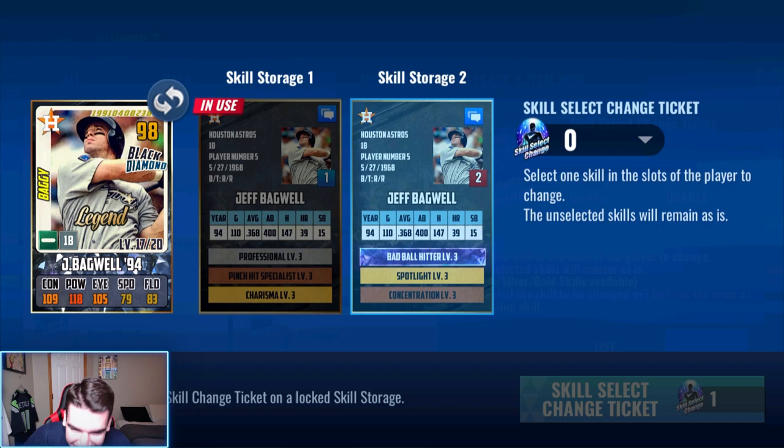But you know what? I got bad ball hitter and spotlight. Hopefully you guys get more blues in the future and you can finish off this set. But bad ball hitter, I'll take it. And I left 20 premium skill change tickets, so I can't complain.